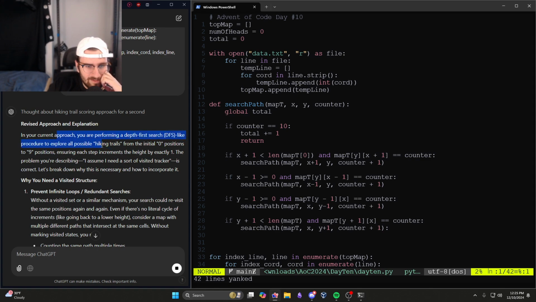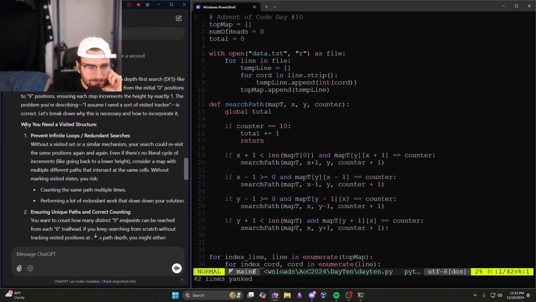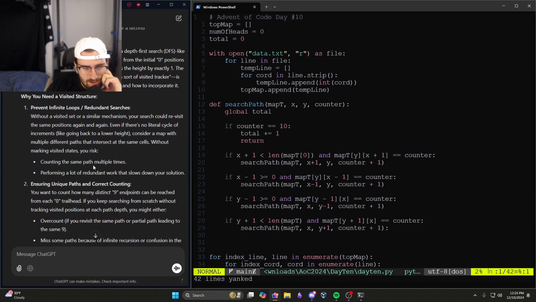In the current approach, you're performing a depth first search, exploring all possible hiking trails from 0 positions. Prevent infinite loops and redundant searches. Without a visited set, you could revisit the same position again and again, even if there's no cycle of increments. Yep.